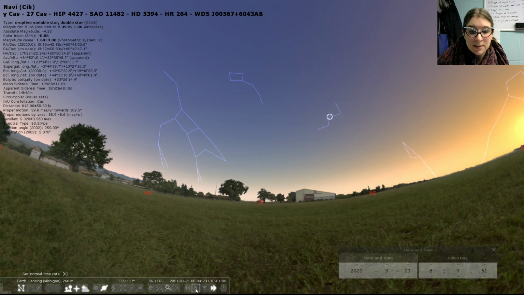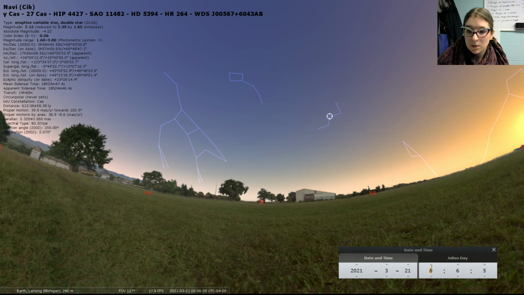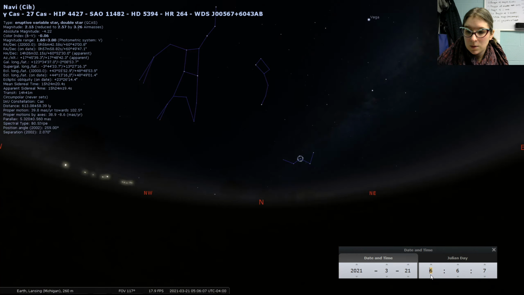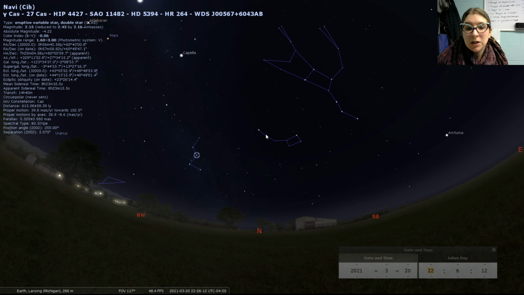We're going to go ahead and pause that and take us back to the evening, to about 10 o'clock at night. So when we get to about 10 o'clock at night on the spring equinox, we can see the Big Dipper, or Ursa Major, is much higher than it was in the winter. And Cassiopeia is always on the opposite side of the North Star from the Big Dipper. So they're switching places in the sky right now. The Big Dipper is much higher, Cassiopeia is much lower. In the wintertime, it was the opposite. So those are our circumpolar constellations.